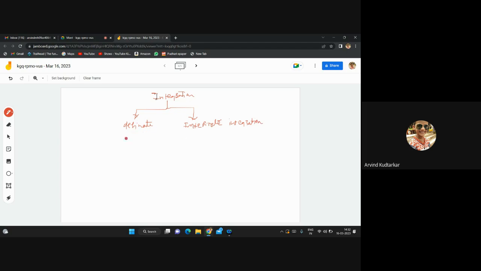In definite integral, there is a definite value, and in indefinite integration, the solution will be in the form of functions. So what happens in definite integration? There is a definite value. It means that there will be constant limits, for example, integration from a to b, where a and b are real numbers, of f of x dx. So this will get a definite value when the limits are constant.